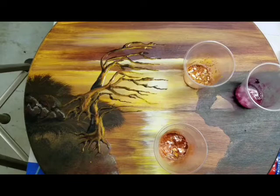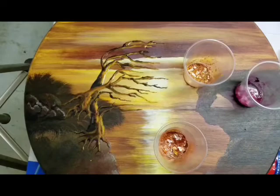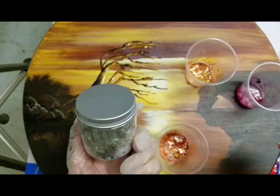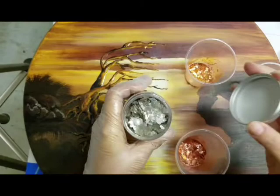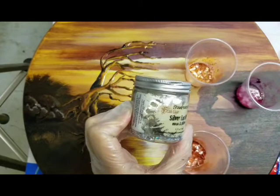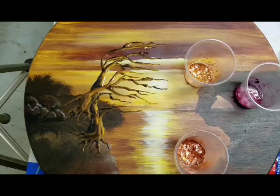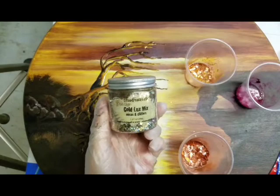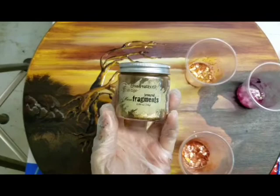So I just threw some Silver Luxe micas and glitters. I bought some stuff off of a Facebook page. A woman was going out of business and she had a bunch of things, and at the time I was buying a lot of her polymer clay stuff, and she threw in several of these. Let's see here, she sent me the silver and this gold and bronze and this really pretty blue.